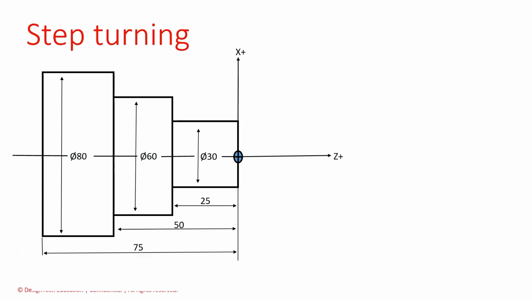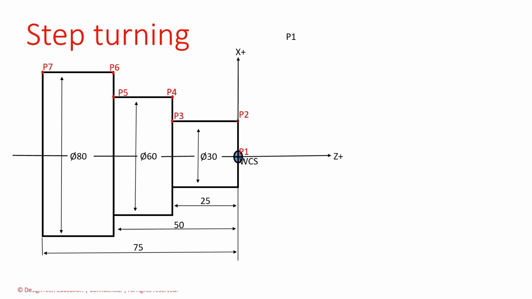First, we mention the points of this component. As a graph, points will start at the origin of the component. This is the origin. We mention that point as P1. The next point is P2 in the x direction. The next point is P3 in the z direction. The next points are P4, P5, P6, and P7, up to the final length of the component. Next, we will discuss the values of these points.